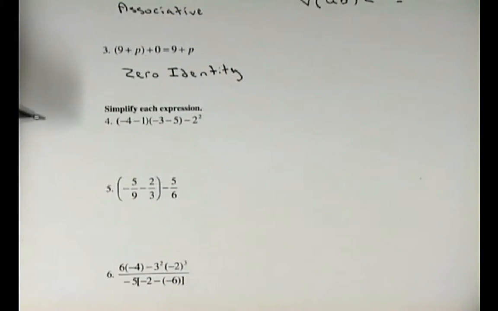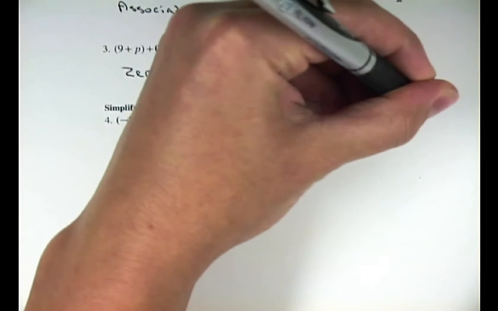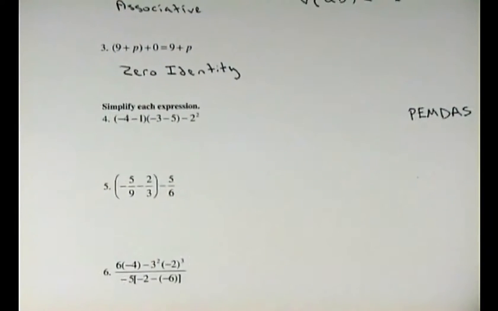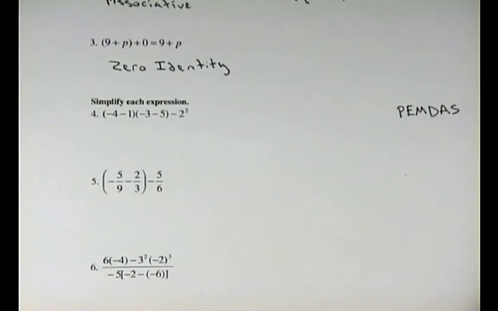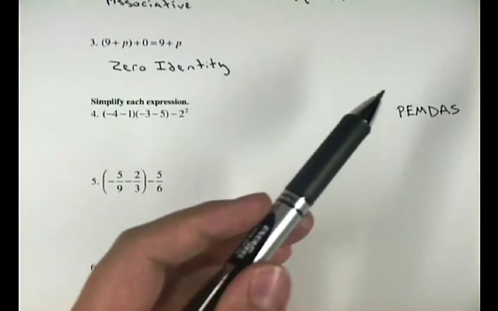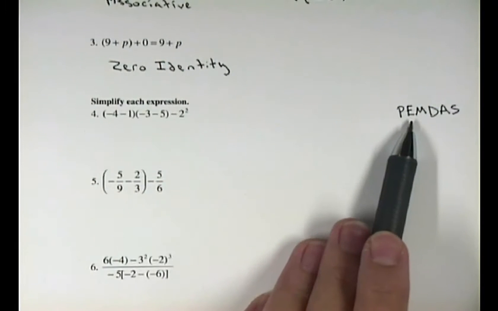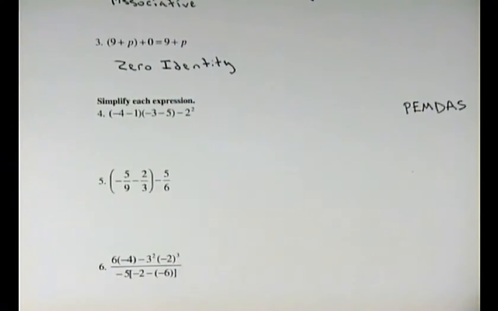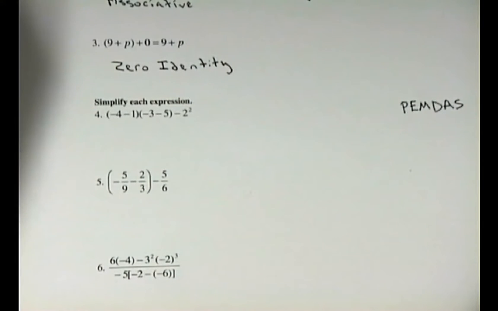You have to remember your order of operations, which is PEMDAS, or please excuse my dear Aunt Sally, as the elementary school teachers tell you: parentheses, exponents, multiplication, division, addition, and subtraction. So I'm going to come through here, and I usually work kind of in a left to right format looking for what I can do.